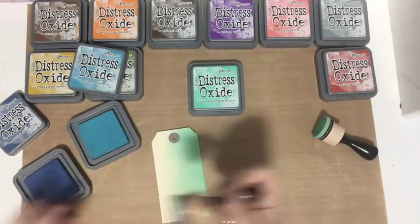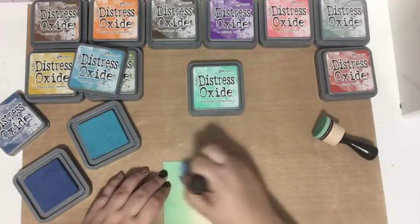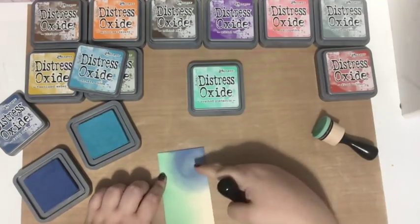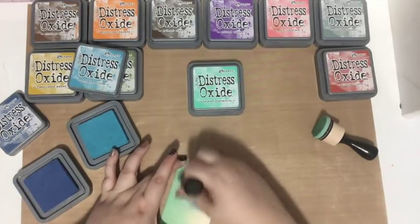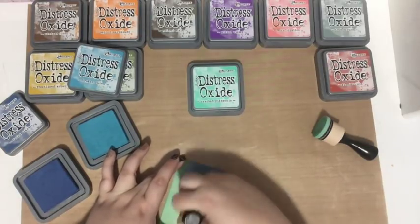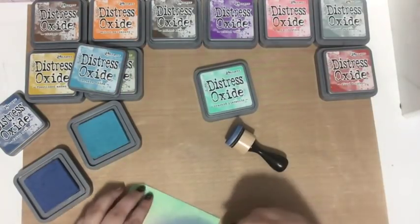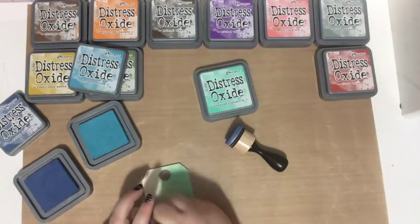So let's start with the faded jeans. I'm going to blend it on the tag in a circular motion. If you notice anywhere where you've gotten a little more ink than you meant to, just keep blending, and because it's wet, it'll blend right out. And you can go back and forth in between the inks to create that really beautiful blended look between the colors.